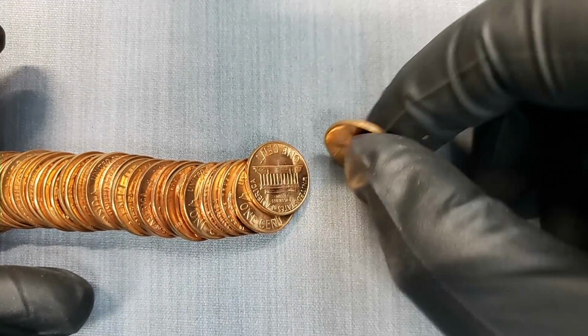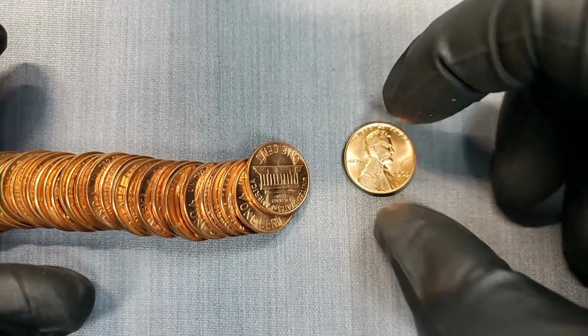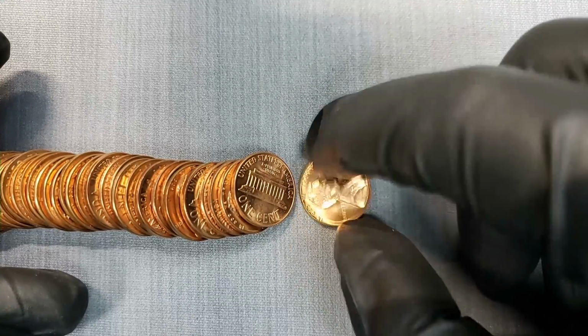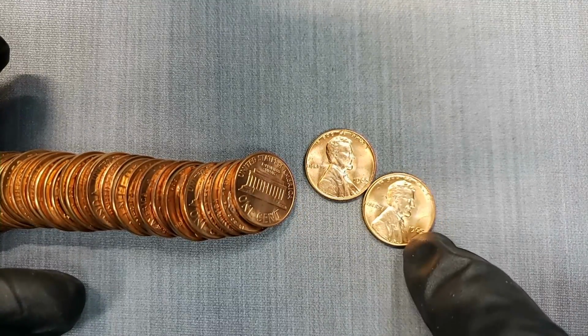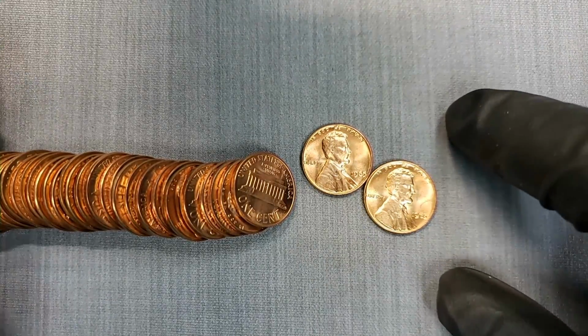As you can see, they do have incredible luster. There's one of them right there. So what I might do, it's only 50 coins, I'm going to go ahead and get the scope out and see if maybe there's a 65 double die obverse in here. Maybe we'll get lucky, maybe we won't, but let's go ahead and do that really fast.